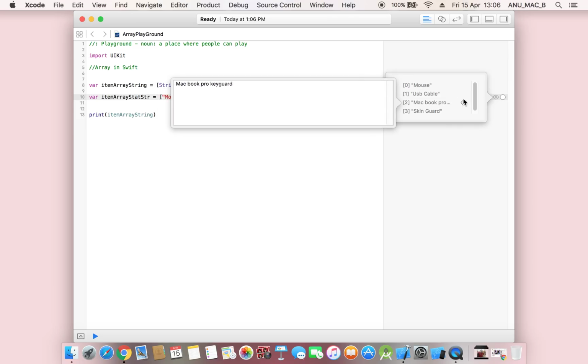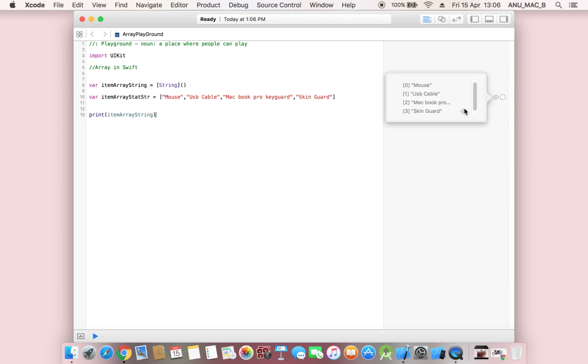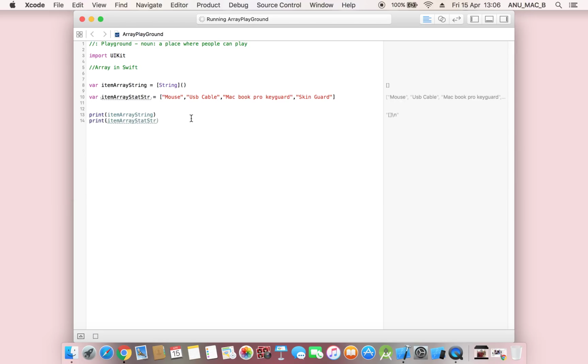You can check here too, if you're not seeing it properly. The fourth one is my skin guard. Whatever items you want, you just define them. Now I want to print this array and make sure it is showing. Static string array, yay, it is coming.